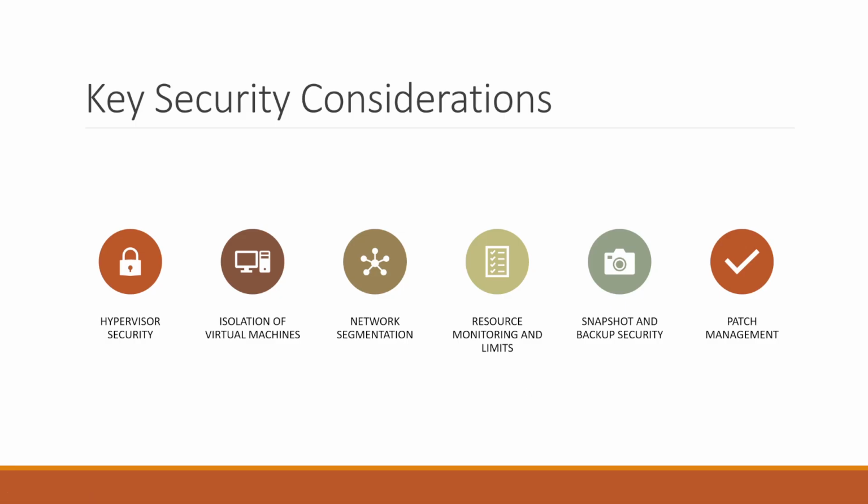Now, key considerations when you're dealing with virtualization is going to be, for one, we need to make sure that we have our hypervisor up to the latest and greatest and configured properly. We need to make sure that our virtual machines are isolated and they can't talk to each other unless they need to, because cross-VM attacks is something that we have to worry about. We need to make sure that our network is segmented so that way the machines can only talk to who they need to. Think about zero trust here. We need to make sure that we're monitoring resources and limits so that way a machine doesn't use too much resources. Then make sure that we have limits set up so that way if they try to, that they won't be able to.